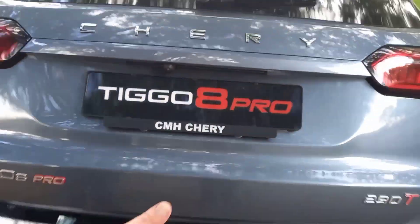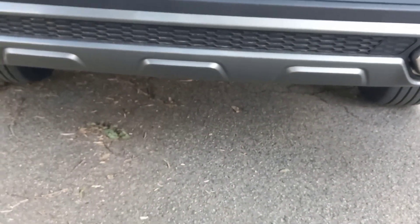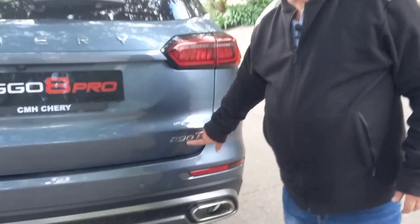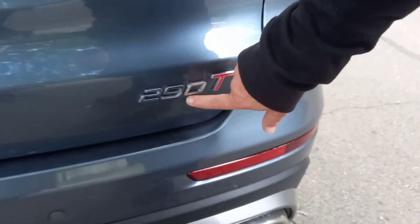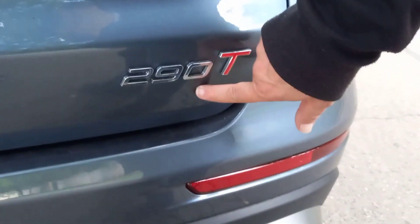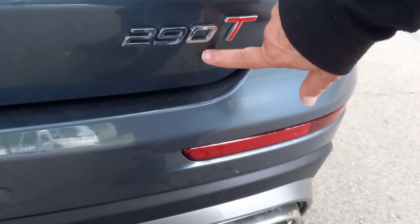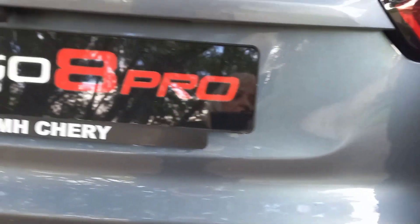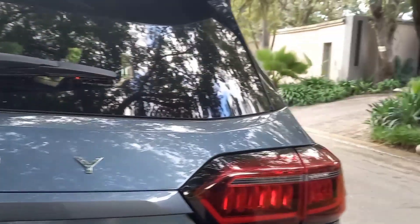Press the button and the tailgate will close. Two mean-looking exhausts on the sides and a diffuser effect at the bottom. Most people think this car is powered by a two-litre engine, and it feels like it on the road. But interestingly, it's a 1.6-litre petrol turbo engine. That 290 on the badge is Newton-meters of torque — 290 Nm and 145 kilowatts, which is a lot for a 1.6, and it certainly delivers very decent performance.